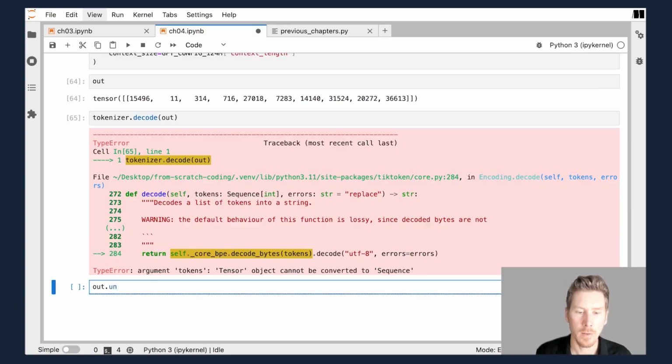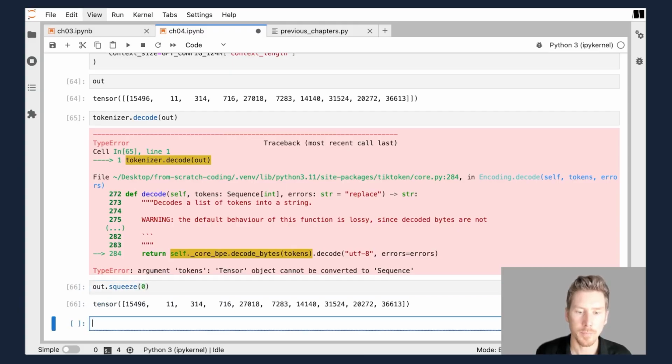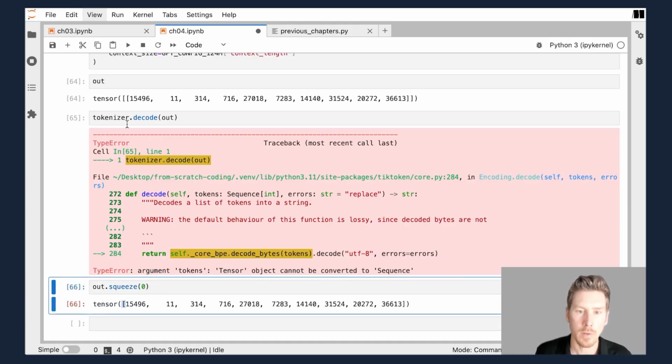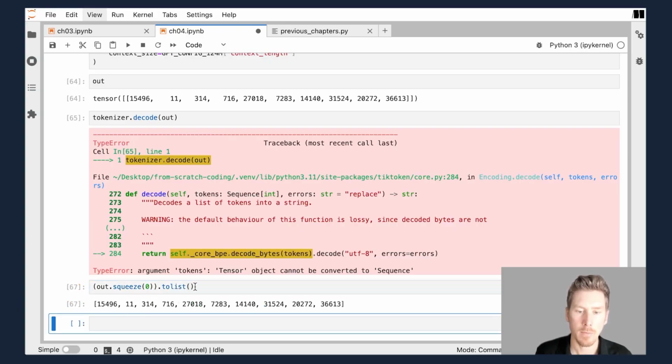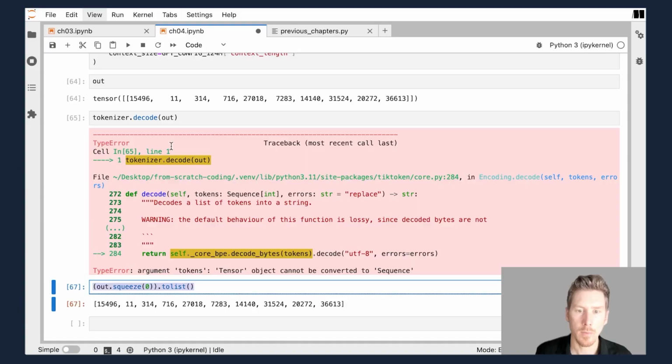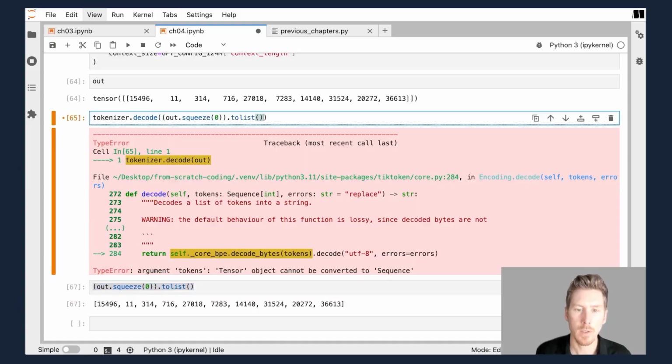First we can do a squeeze to get rid of one dimension. This got rid of one of the dimensions, and then we can do a tolist. I always forget if we need an underscore or not. Let's just see. Yeah, this worked. So we have a list now, and we can see what happens here.